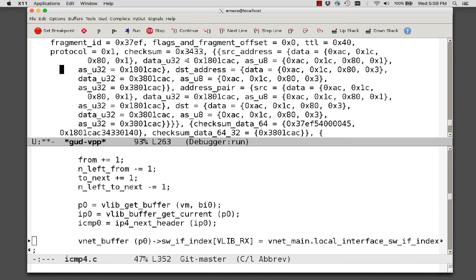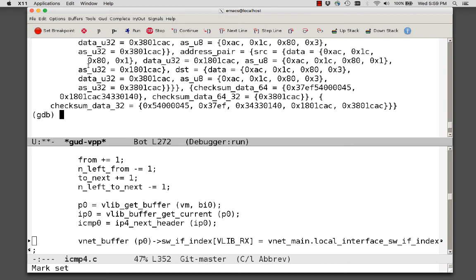Now, the source address is a union so that it can be read in a couple of ways. One of them is as a 32-bit quantity. Well, after a little bit of head scratching, you'll realize that's the 172 address we were playing with. In other words, it came from .1, which is the host, and it's aimed at .3, which is the dest. At any rate, you can really start poking around in the packet data pretty well that way.